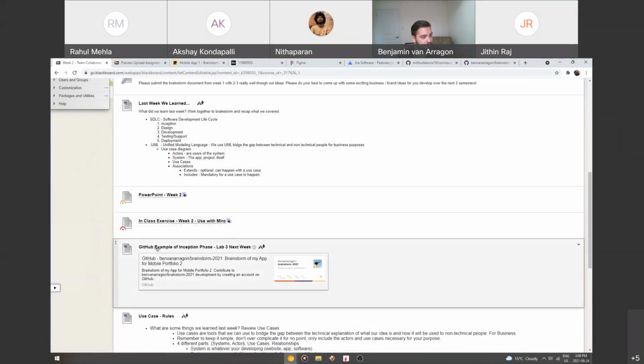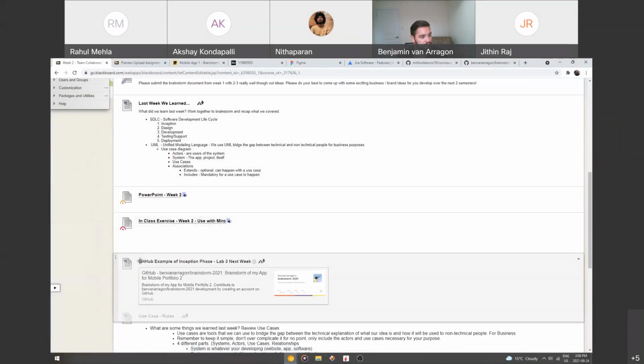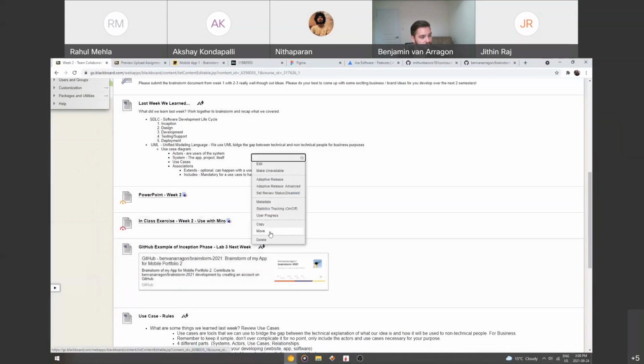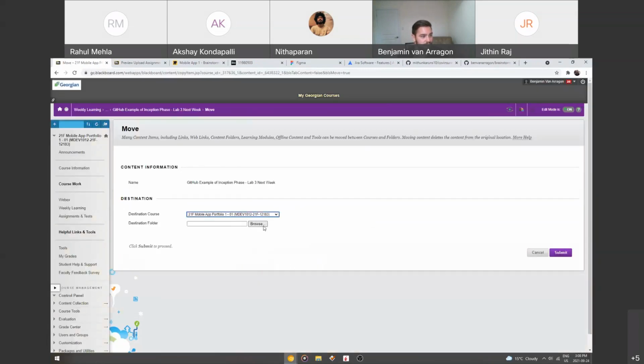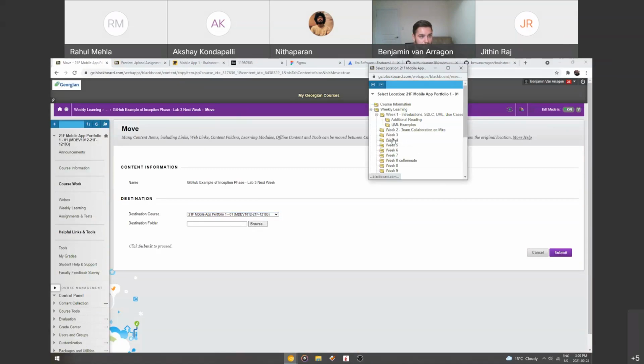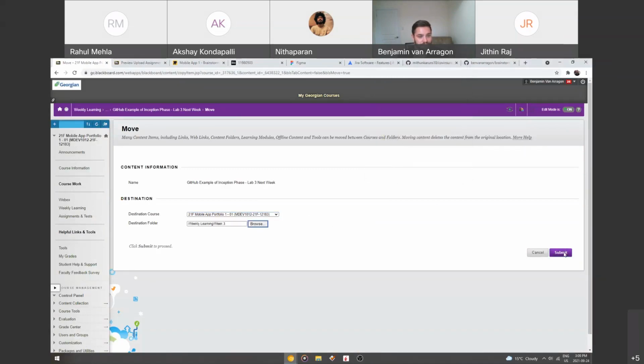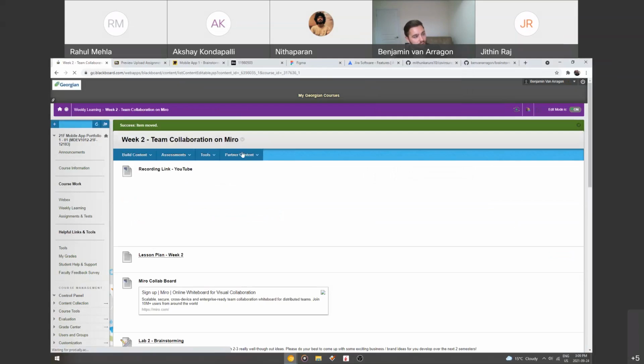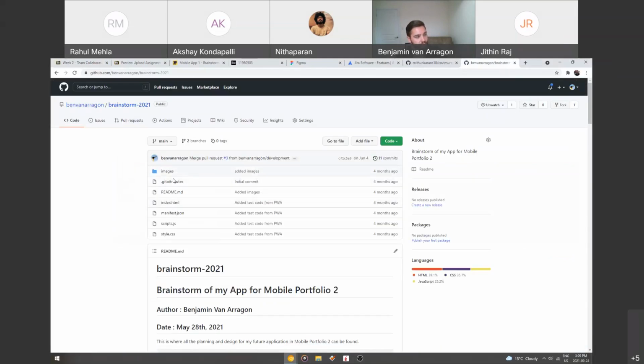It's linked right here: GitHub example of inception phase, lab 3 next week. I can move this, because it makes sense for it to be in the week 3 folder. If you want to take a look at that, that's an example of what I'm looking for in the submission. If you go to my GitHub, it'll look like this. I have all my code here, but don't worry about that.